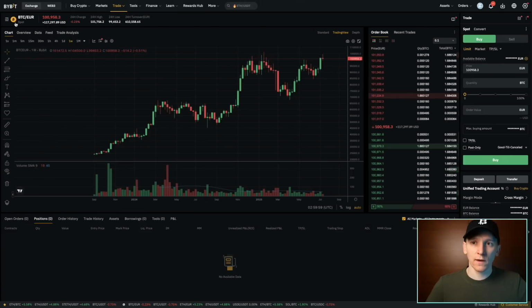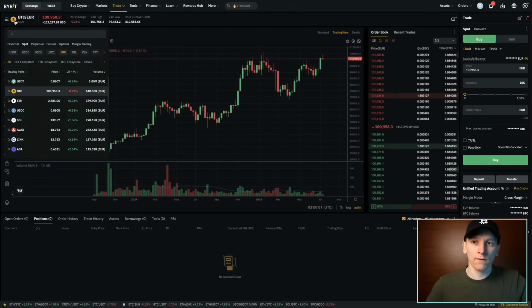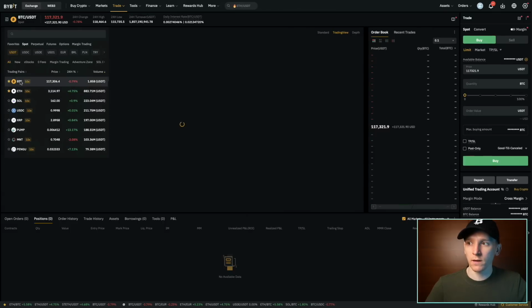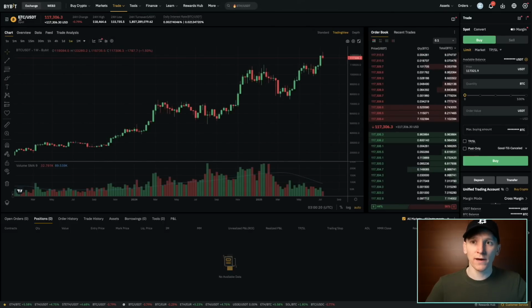Now, if you're using another cryptocurrency to trade, a lot of people trade with USDT or USDC. These are US dollar stable coins. So once you're in crypto, you usually trade in and out of crypto versus stable coins. Most people do this, so that's up to you. But you can choose the crypto pair versus the stable coin. So if I choose this one here, this now is Bitcoin against USDT. So the exchange rate is a little bit different because dollars have a different exchange to euros. And then you're trading one crypto for the crypto stablecoin here.